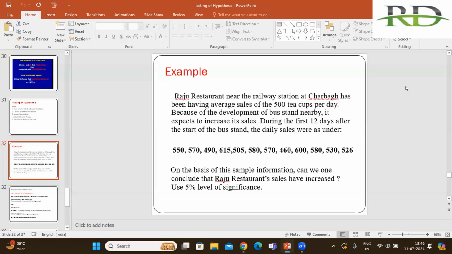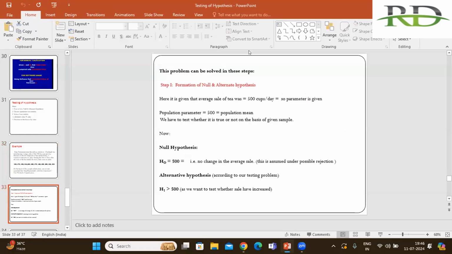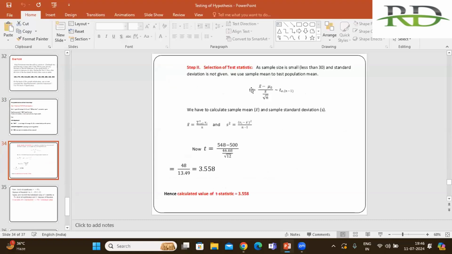First you decide what test you have to do, mean test, that's okay. Then you have to check whether your data is normal or not. If data is normal, then go for the t-test, parametric, otherwise go for the non-parametric test. Okay, so here the t-test is done, these are your values.